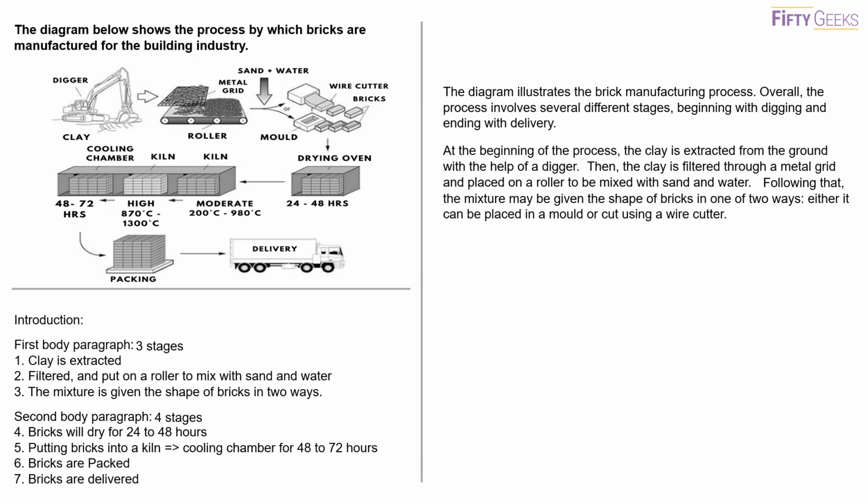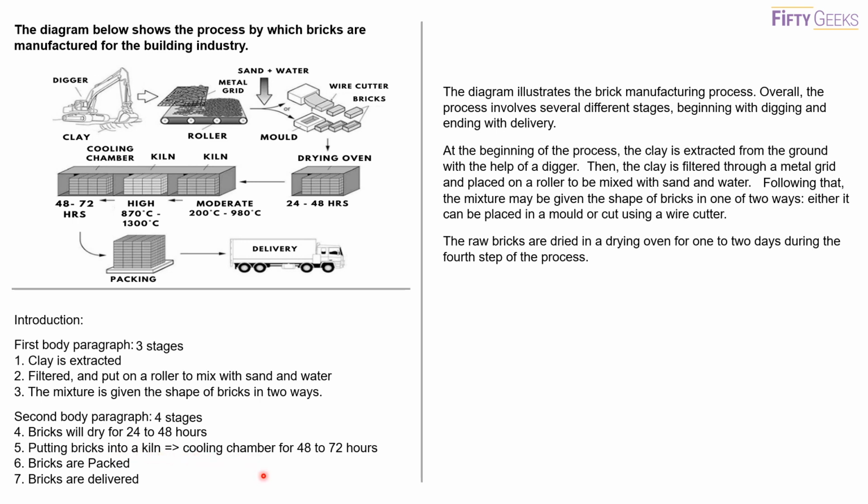I will write only three stages in the first body paragraph and will write the remaining four stages in the second body paragraph. The fourth stage shows the bricks will dry in the drying oven. I will write the raw bricks are dried in a drying oven for 1 to 2 days during the fourth step of the process.